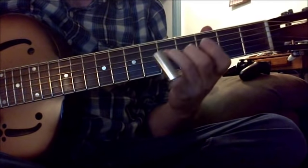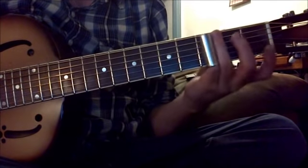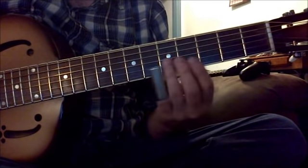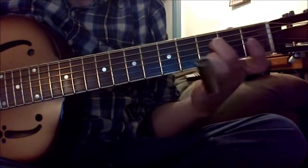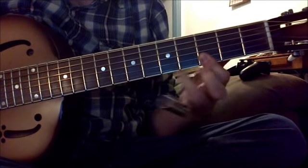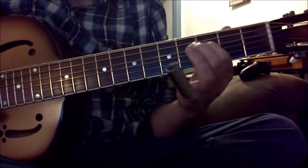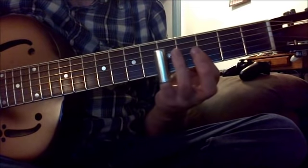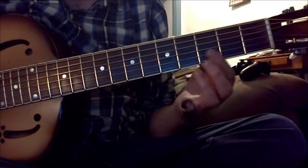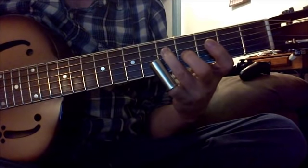G major chord. You can use that note. Some of the stuff that you can do with what I've showed you so far. So, between the 3rd and the 5th fret, and open, like open D, there are a lot of licks you can use.